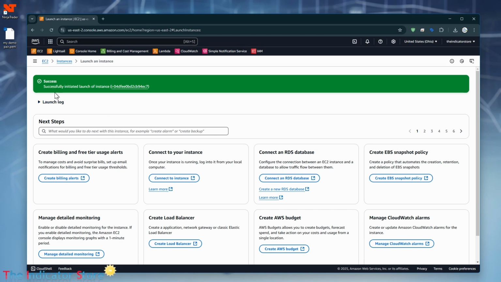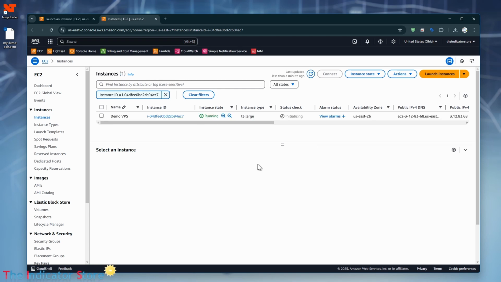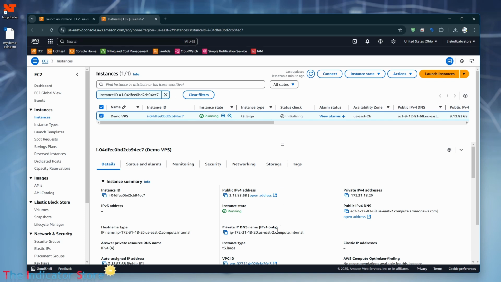It was created, and we can go to the instance so we can check what it is doing. Currently, it is initializing. Okay, so we cannot log in. It is creating the disk, installing the software, or creating an image of the software. Okay, we can select this instance. It is running. Okay, the instance is running, but the software is not ready. Anyway, we need to connect to this, so we need a few extra steps.